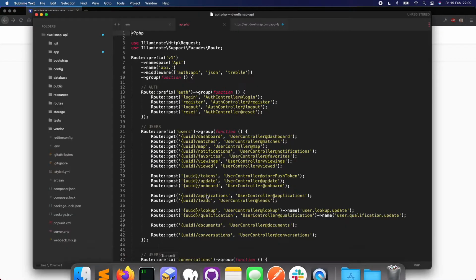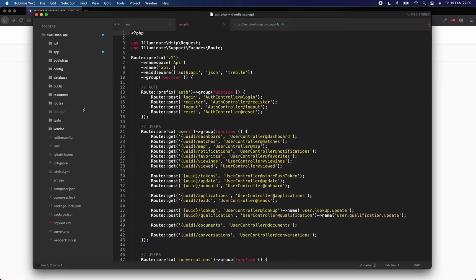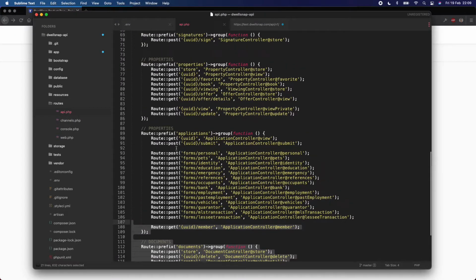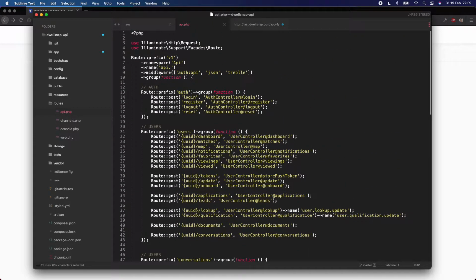So if I open the project right here, this is the routes file for the Treblle API, and inside we've got API PHP, which is the default routes file for everything APIs in Laravel. As you can see, we've got a bunch of endpoints, and all we need to do is add Treblle right here, just like I did.